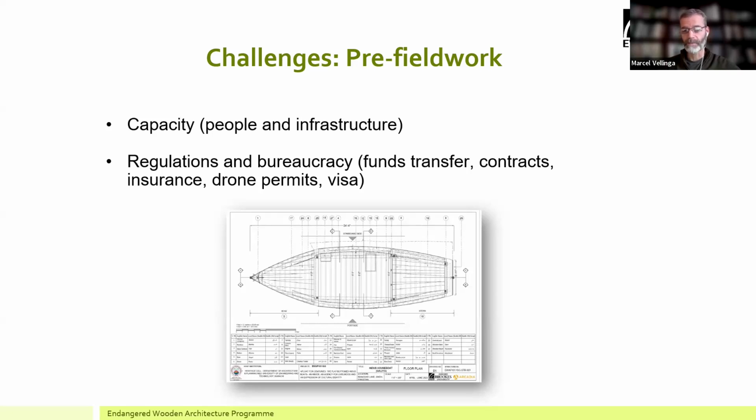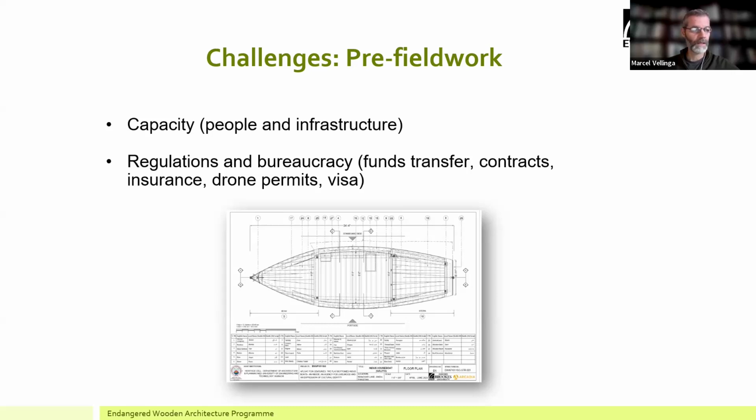Contracts can take a long time to be drawn up and agreed. Transferring money from the UK to other parts of the world can be really, really challenging, as we found. And that's not just to places such as Ukraine, where it was a bit of an issue, but also to other parts of the world, such as India, in fact, where sometimes you can only transfer funds if they're in the local currency, etc. So all kinds of basic practical issues that make it difficult for projects to sometimes start, or start on time.